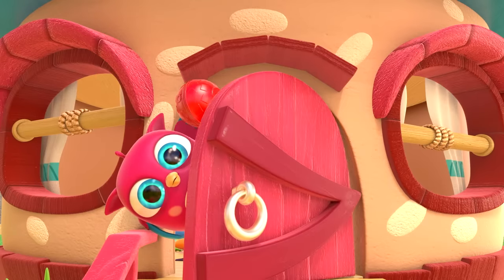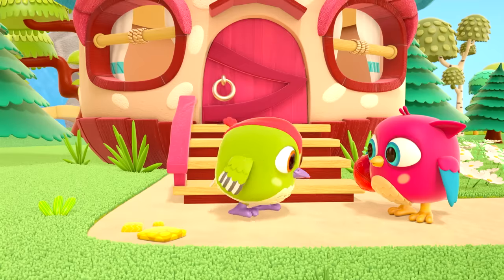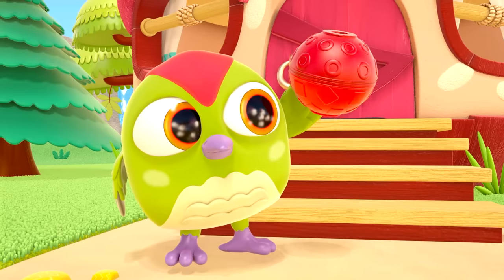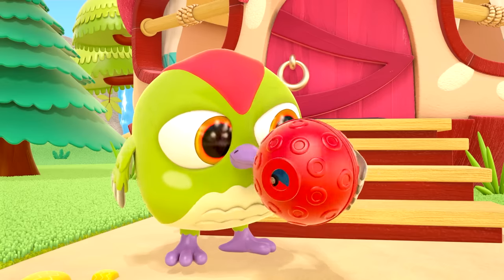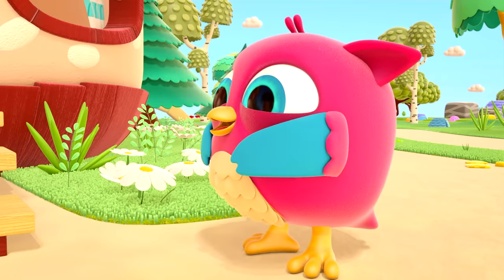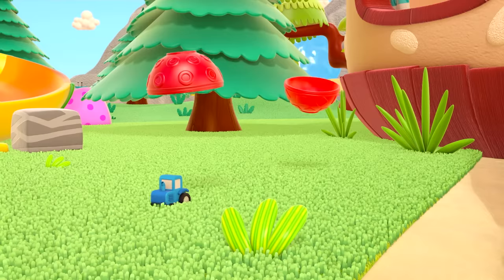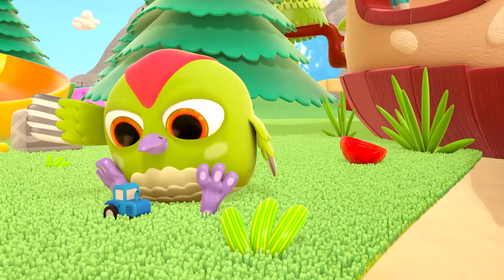Surprise! Peck Peck loves surprises. What do you think is inside the ball? Can you open it? The ball has opened up. There's a tractor inside. Tractor!